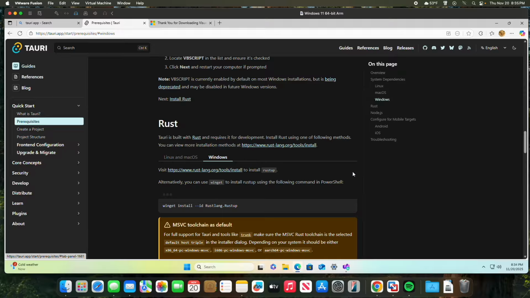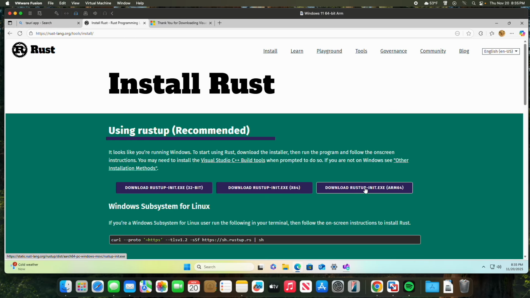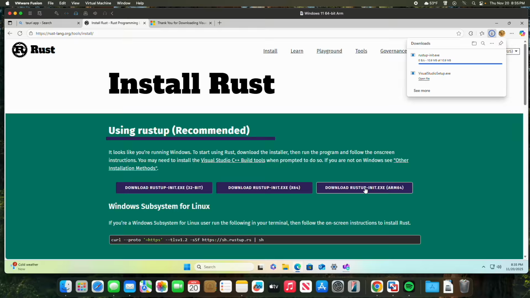Then after that gets done installing, I did go to the website for the Rust app, and it does have an ARM separate download. We'll run that later.